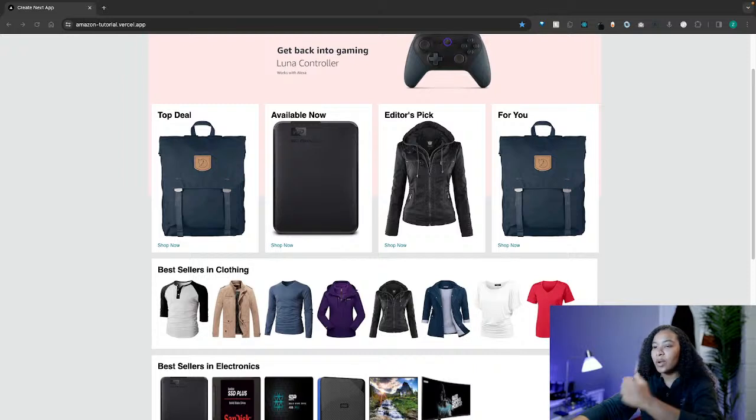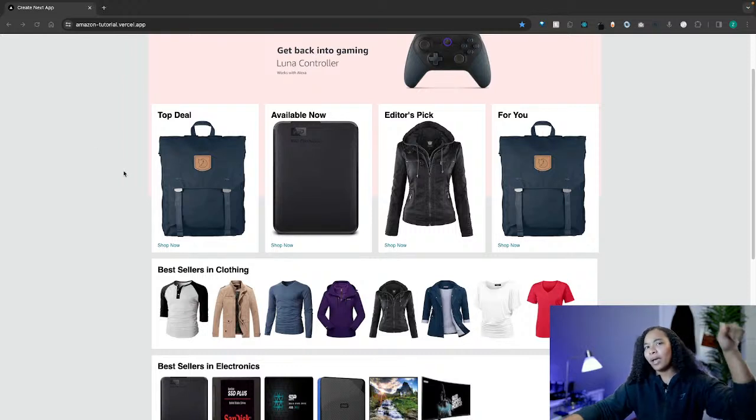Am I using Node as backend? No, we are not using Node specifically as backend. We are using a hook to hook into our database using Next.js, which is using TypeScript and JavaScript. So we have not written an explicitly Node-based backend in the typical sense of how you think of it, like writing out an Express server using Node. We're not doing that in this. It's actually just all in this use Supabase file that I'll show you guys in a little bit. But if you go back a little bit, you'll see that we set it up earlier.